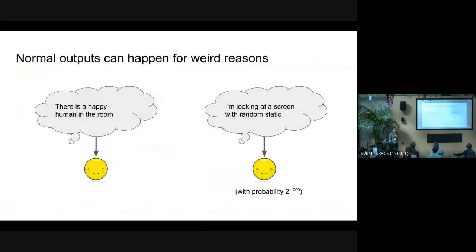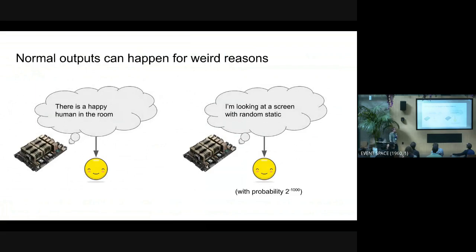That property can arise in different ways. Perhaps the most common way is that there's actually some happy human in the room. And I might be quite interested in that if I'm a human who likes happy humans. But it could also occur, if you have a very flexible generative model, that sometimes you look at screens that contain random pixels, and sometimes those random pixels will happen to form a face. If you actually see a smiling face, there's an extremely small probability that it was a bunch of random pixels that happened to form a face, but it will certainly happen sometimes.